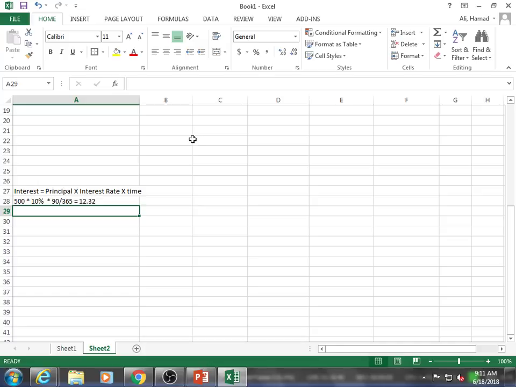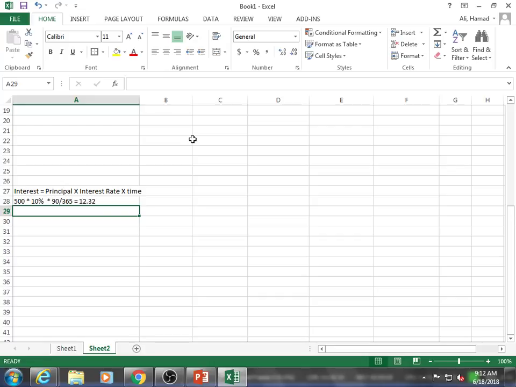Okay, what happens if, let's say, we are 60 days in? We have to figure out the interest for 60 days, not for the whole period. Let's assume that after 60 days we have to close the books, and therefore we have 60 days' worth of interest that we have to recognize. So how do we figure out the interest for 60 days? Same thing, instead of the 90, just put 60 right there. Yes, sir. Exactly.